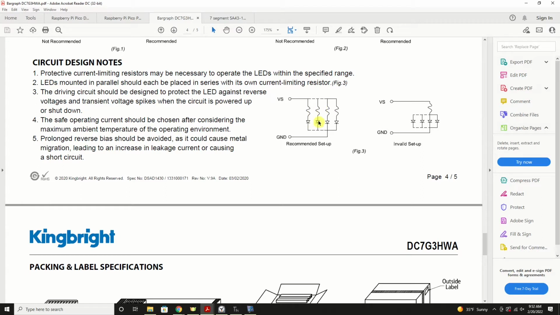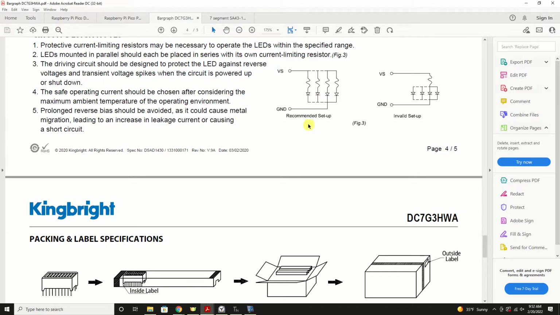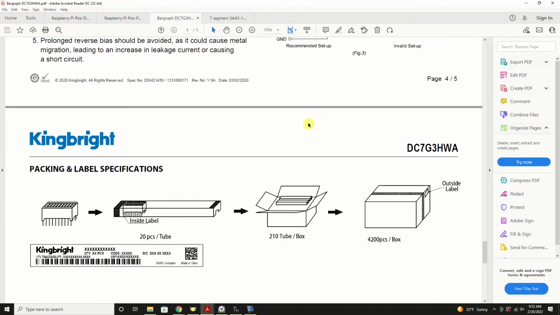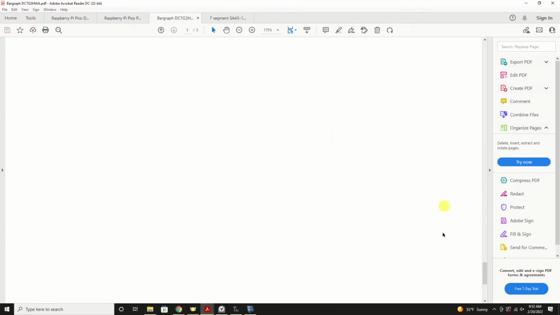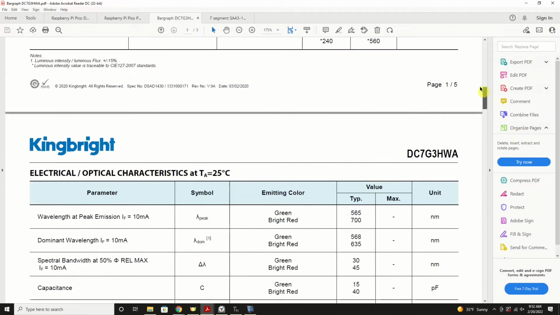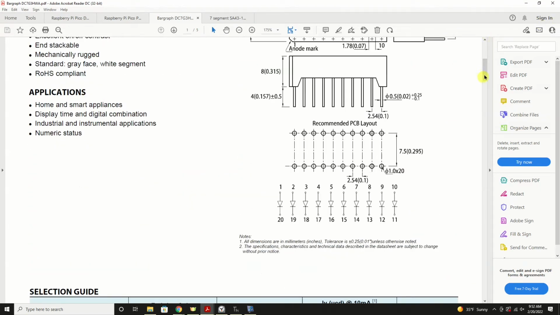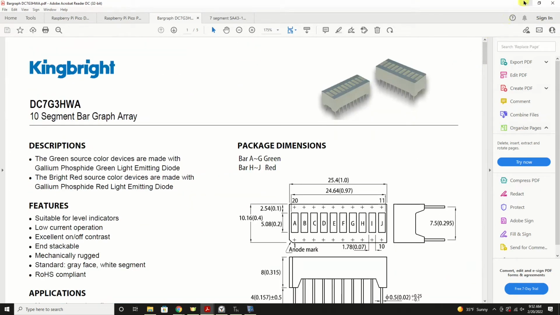I put them all at 220 ohms in hopes that I could dim down the display a little bit so that the camera would capture the colors, but I just simply cannot get the camera to pick up the colors. All I seem to get is just a bright white on it. In the real world, the colors are beautiful. So that's a quick look at a typical data sheet for a bar graph display.